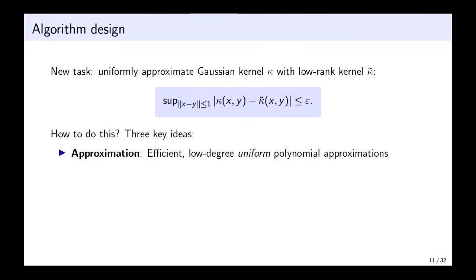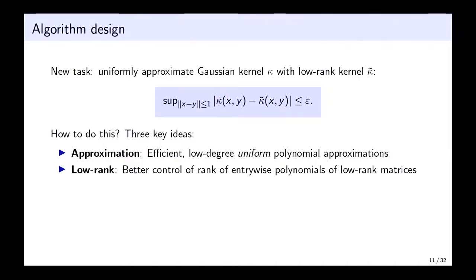So this really comes from approximation theory, for trying to understand, when you have a function, how you approximate functions well in L infinity, right? Not just in doing some kind of expansion like a Taylor expansion. The other point, which is where you get a lot of practical mileage, is you have better control of what happens when you have a low-rank matrix and you apply a polynomial entry-wise to it. And we'll see exactly what I mean in just a few slides.